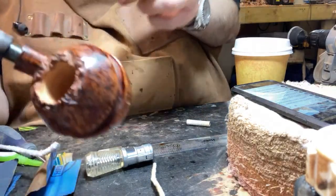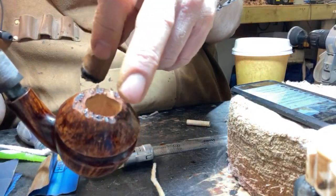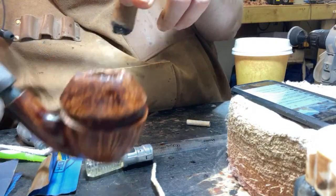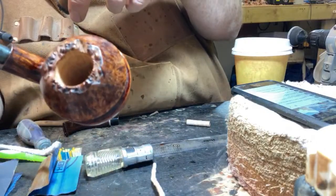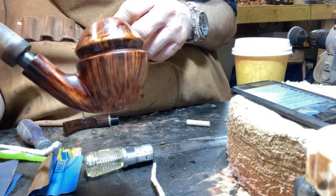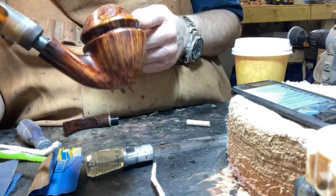What I did was, if you remember, I stained the tips of the nodules of the plateau. So hopefully that will come through. You can see there. So when I buff it, hopefully those will shine up and the rest can stay matte. So maybe I won't shellac it.